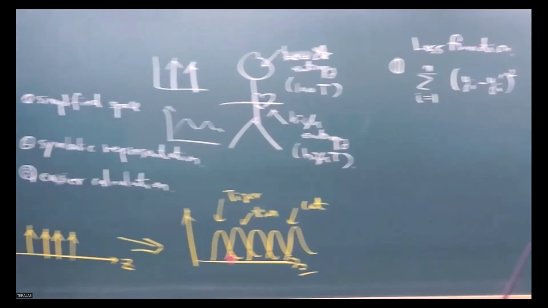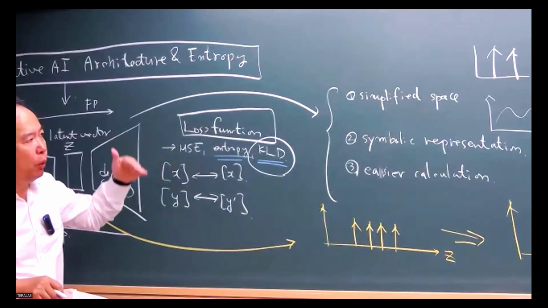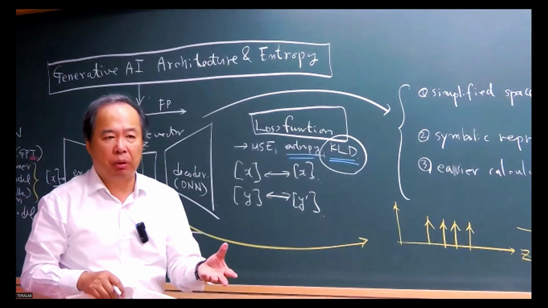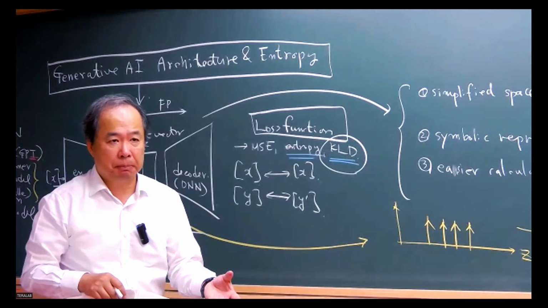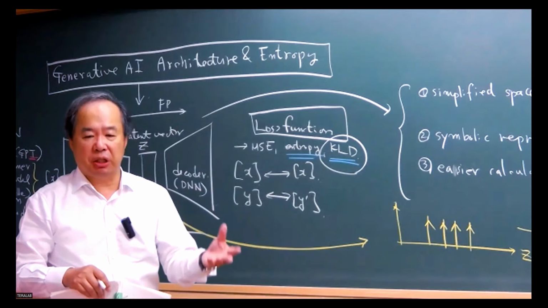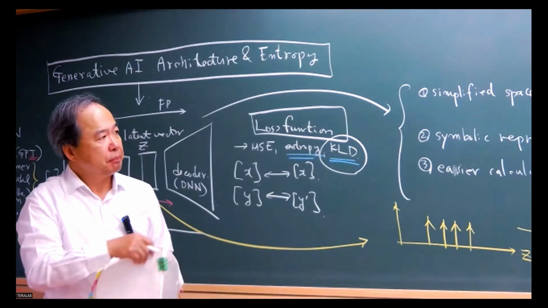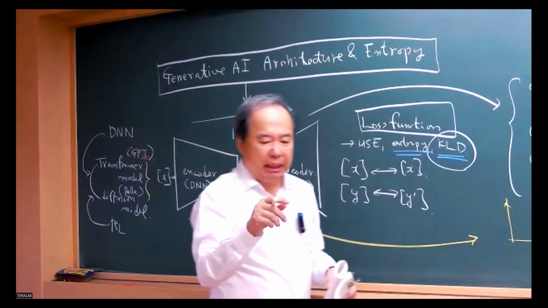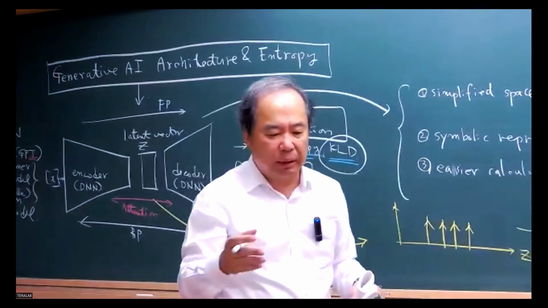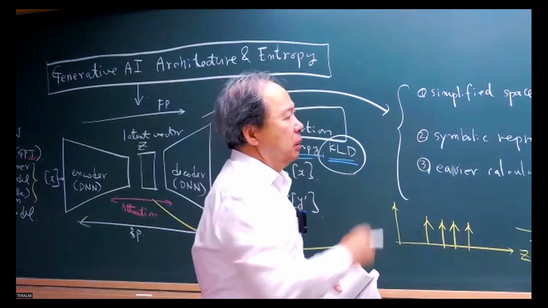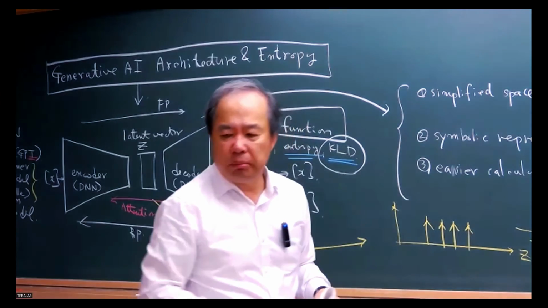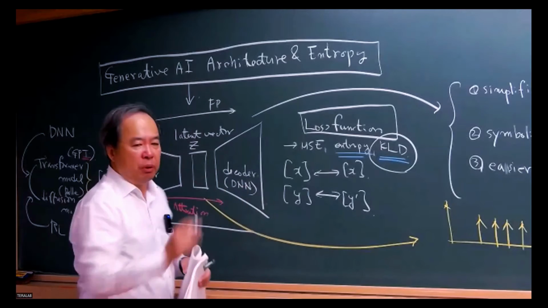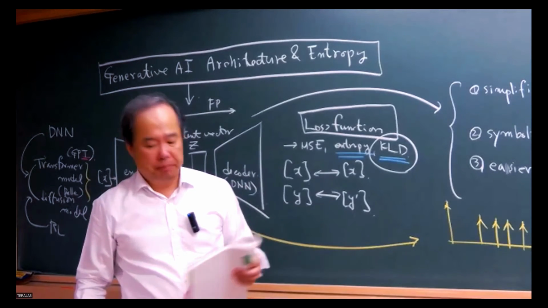If the output of your generative AI has low entropy, it means that you may need less computing power and less memory space. It means more efficient and fast. But anyway, if you are designing a generative AI model or using one, you can choose one of the loss functions as mean square error. That means your output and reference will be compared numerically.